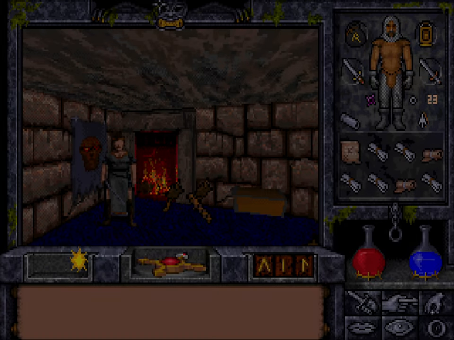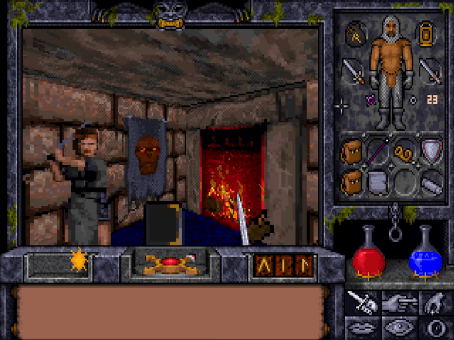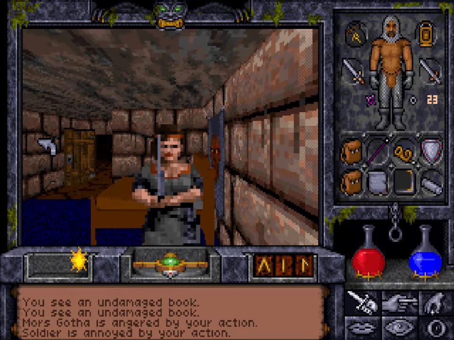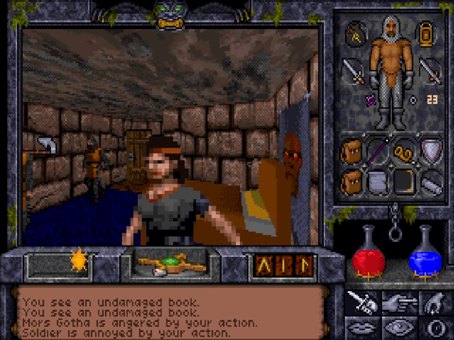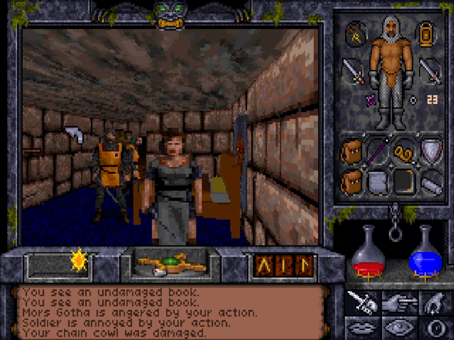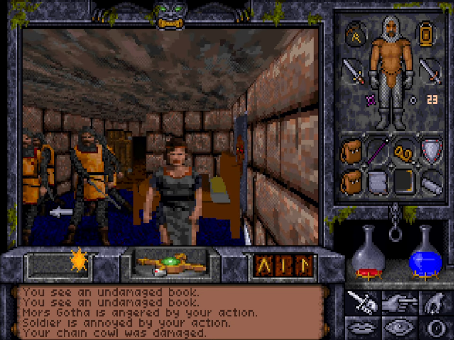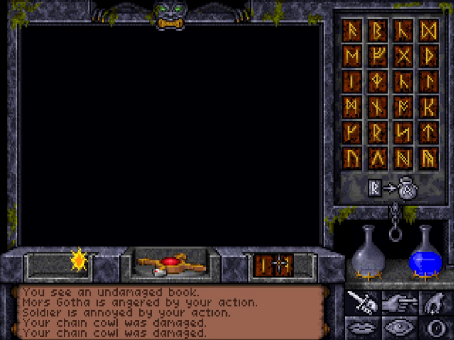Then let's get down to business after several texts. Yeah. Oh, spellbook. Is that her spellbook? Undamaged book. Oh, she's angered by my actions. Interesting. Wow, so many soldiers. No, I won't die here, will I? I might die here. Man. Money? Ah!